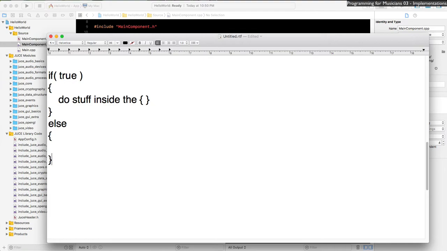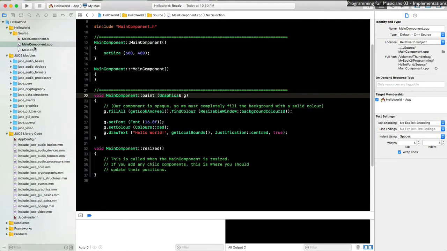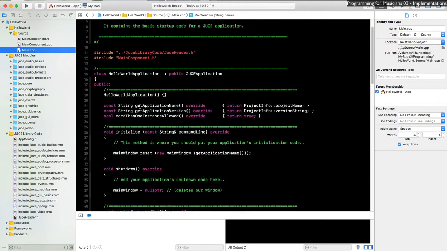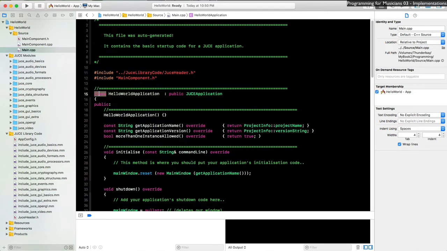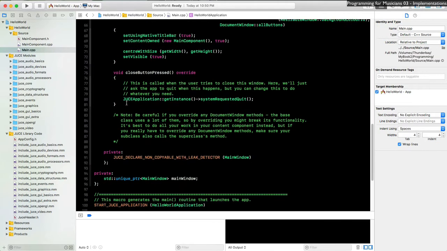Else, do different stuff. Okay? Now you remember that the braces indicate the body of the function. As we showed in the previous video, you could have object definitions inside of other objects. Like here we've got our Hello World class, and then inside of that we have our main window class. That's a nested object.